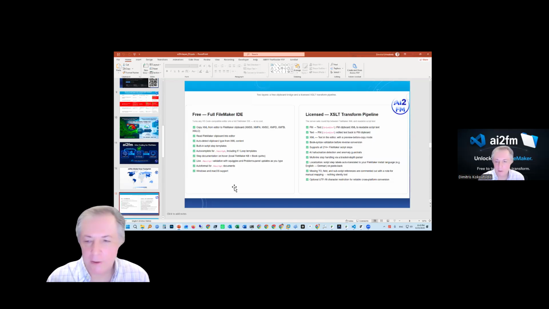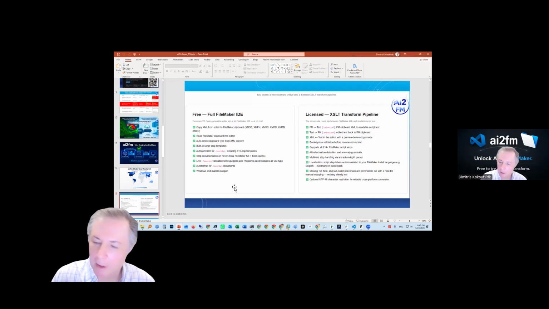But once you get not XML, but you get the converted XML into script, into human readable text, you can have a full IDE that you can format.